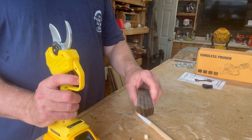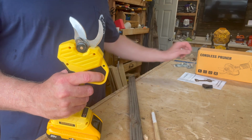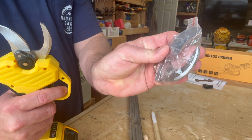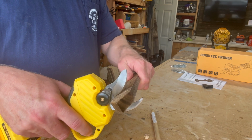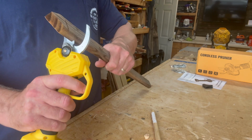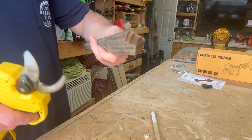Now this one is going to be wider and bigger than what these blades are made for. The correct way to do this would be to switch out the blades to one of these longer ones that comes in this pack. However, I just want to see how it interacts. So I'm going to go right here and try to click it and try to chop it. So it gets through, I don't know if you can see that, probably about half of it.